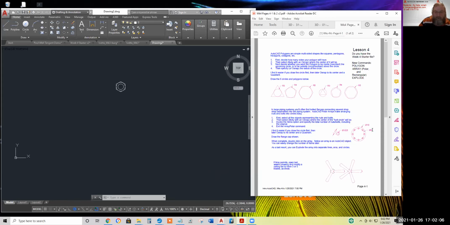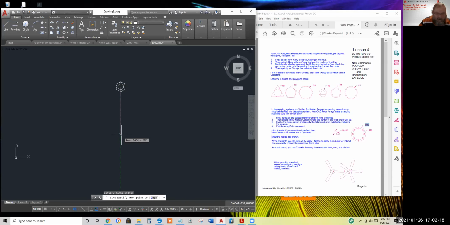So I'll draw both of those circles, 8 diameter and 10 diameter. We'll draw a line from our initial one straight down, in this case 4, to be half of the 8 diameter for the bolt circle. That'll be the center of the 8 diameter bolt circle and the 10 diameter circle.